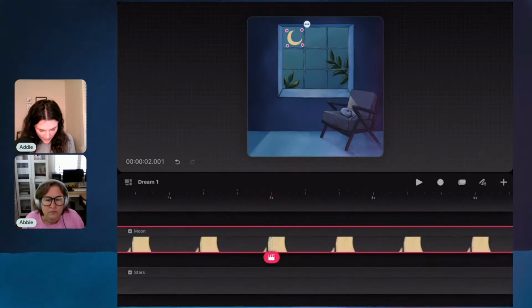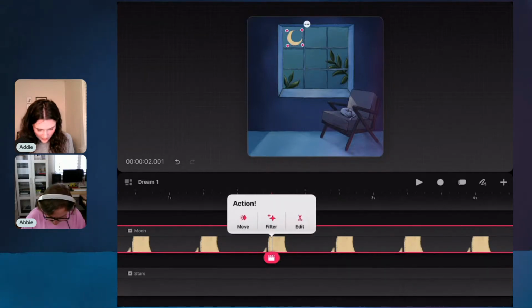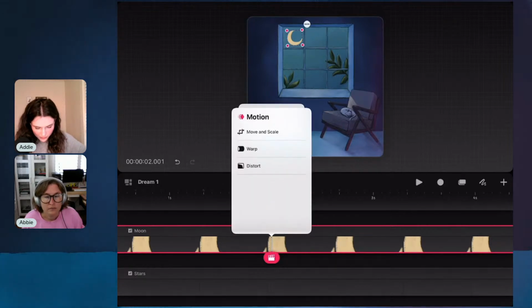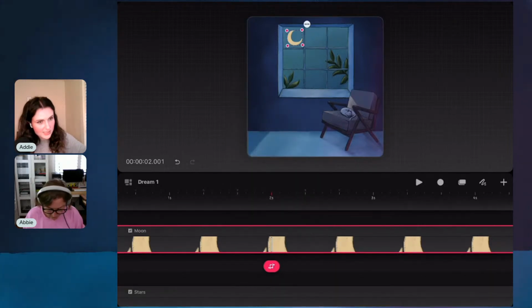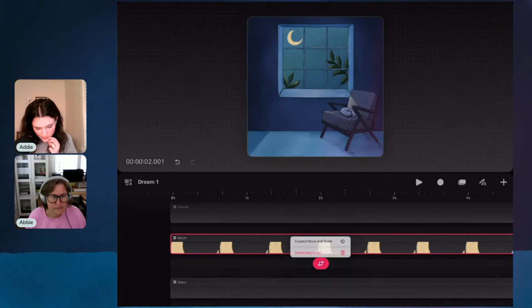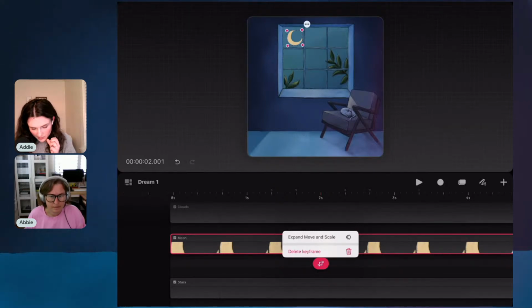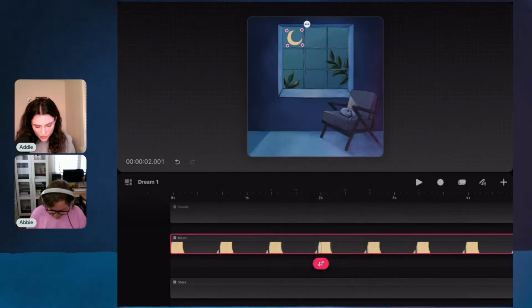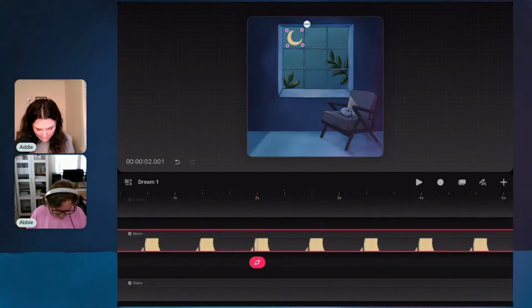And once again, we're going to zoom way in. And then if you tap the playhead, it gives you some actions that you can do. We're going to tap Move and then Move and Scale. And you can see it creates this small track down here with this little keyframe icon. And if you went into settings and turned off add keyframe at the beginning, like we did at the beginning of the live, there will be nothing else here. If you didn't, that's okay. You can just press and hold to bring up an option to delete that extra keyframe. So we want just one keyframe at the 2-second point.